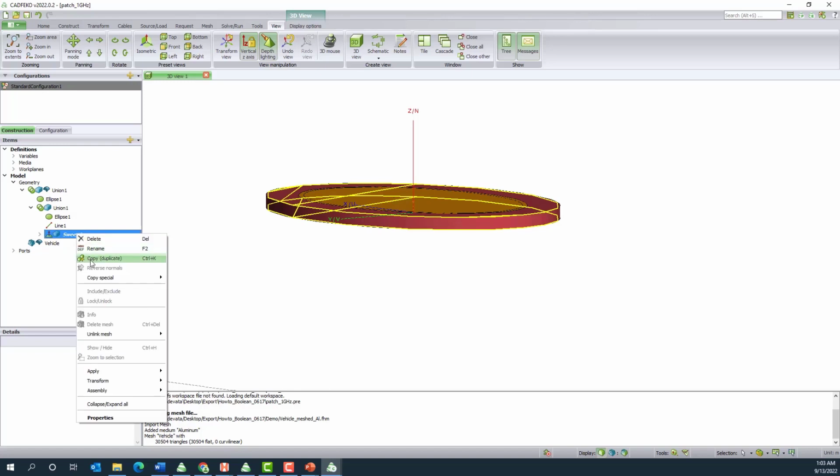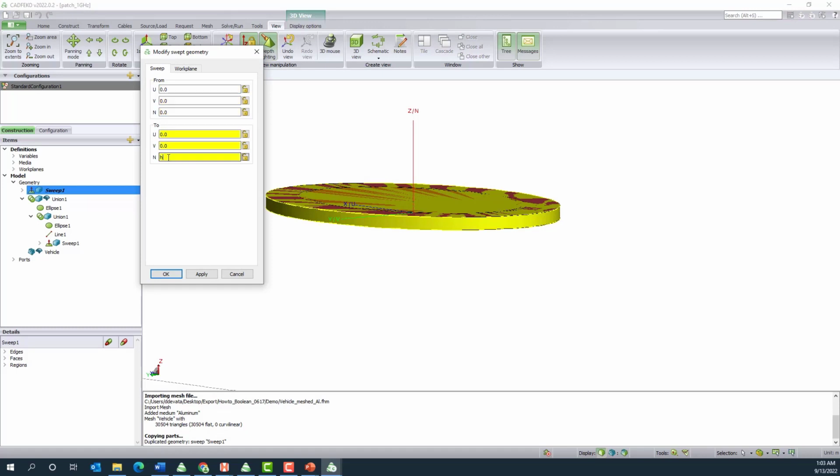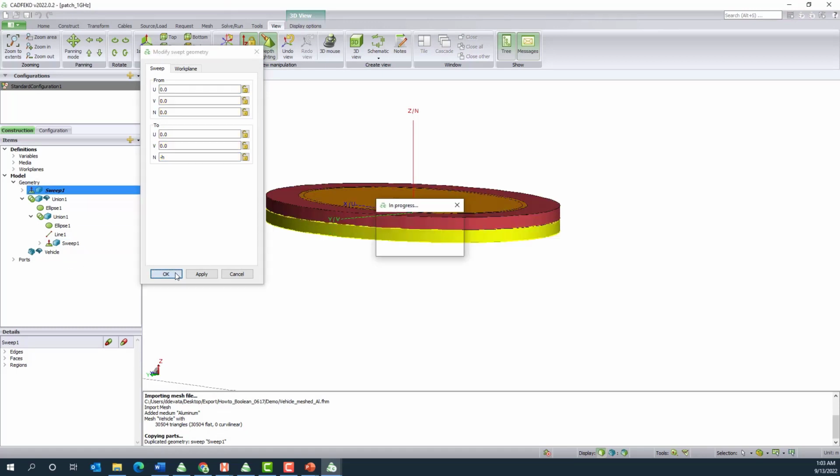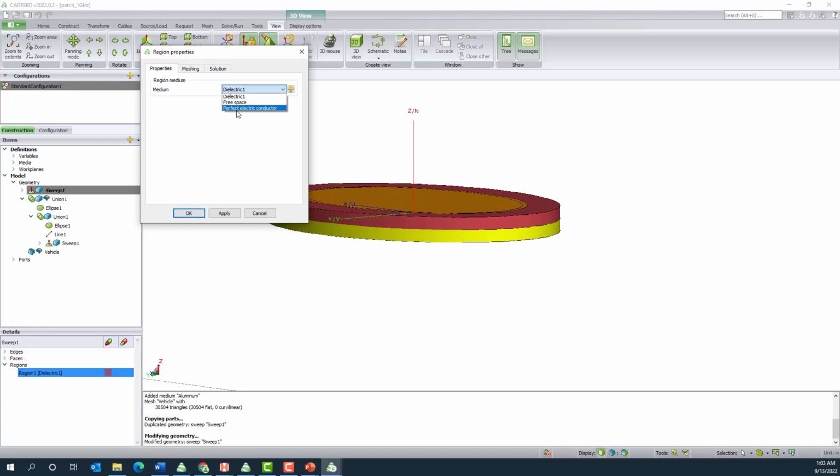Let me go to copy, duplicate, and change the height to -h so that the geometry will be a little down, and let me change the region to PEC, not the real dielectric, so that the metal can interface well.